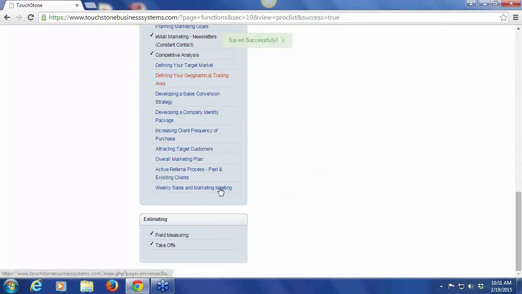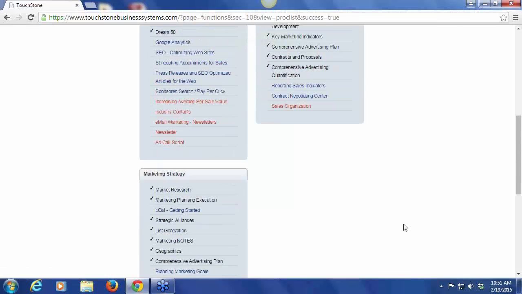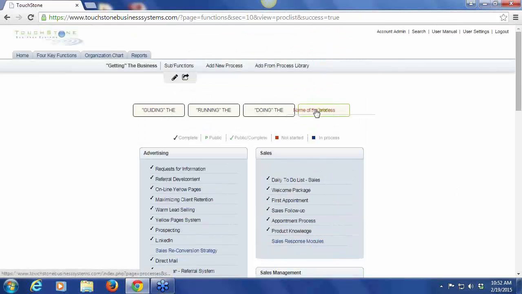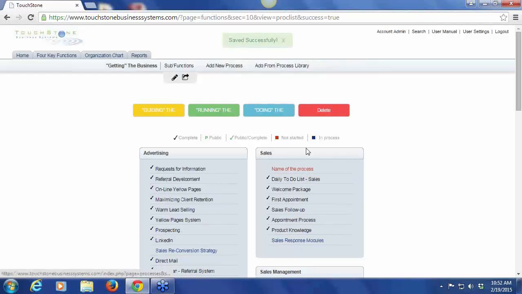Here's that process I just added. If you delete a library process, say you pull a process and then you decide you don't want it, or you don't want it right away, you delete all the tools inside of it, it'll turn red, and then you can drag it to the delete folder right here and delete it. It will then put it back into the library. So once you pull a process over, if you decide you don't want it, delete it, it goes back into the library, and then you can pull it down later if you want.